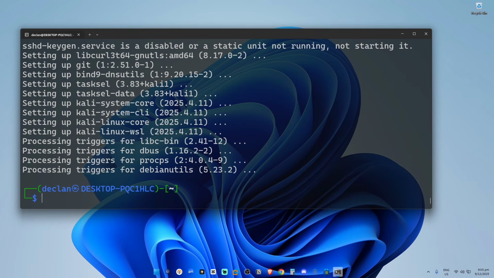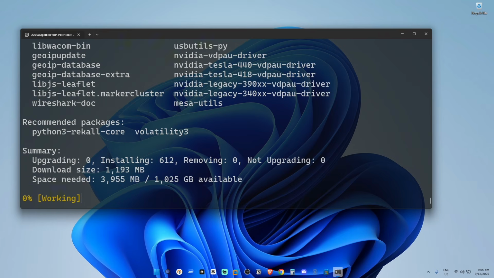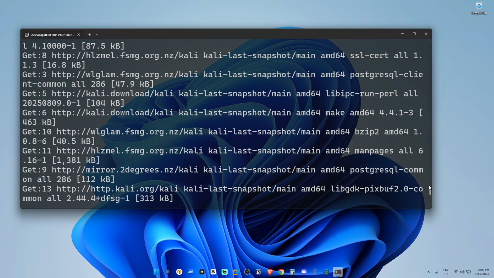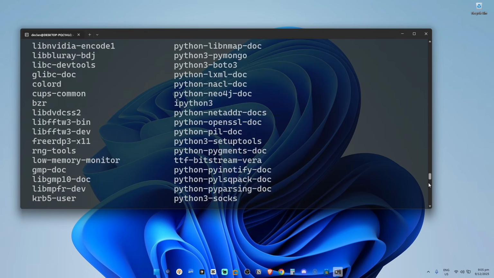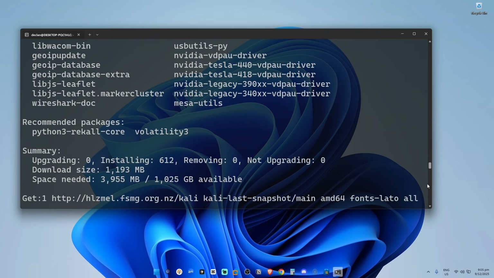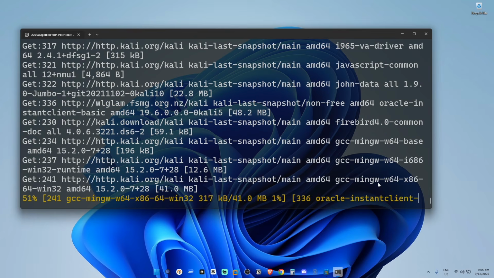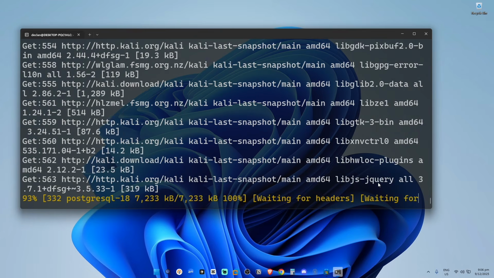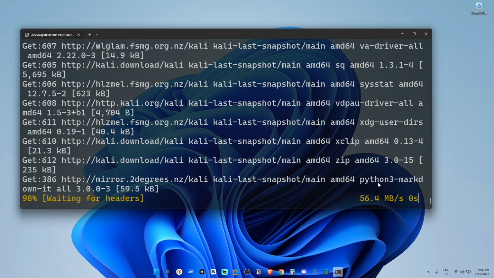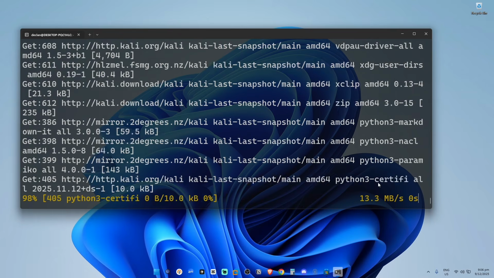Now, one more thing. Let's do sudo apt install kali-tools-top10 -y. When we run this, it's going to install the top 10 Kali Linux tools, basic tools. So let's go ahead and install it. So what are the basic tools? Well, you can search it up, but you can see what it's installing when you run it. It's installing basic stuff like Burp Suite and everything that you need to do pen testing. These give you the most commonly used tools for recon, scanning, and basic pen testing.